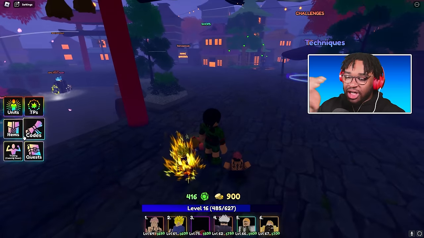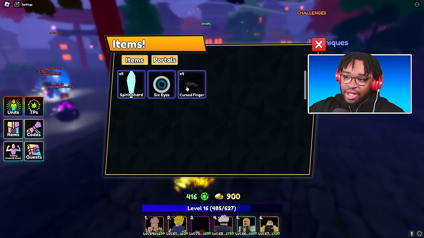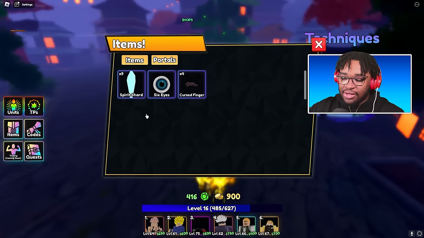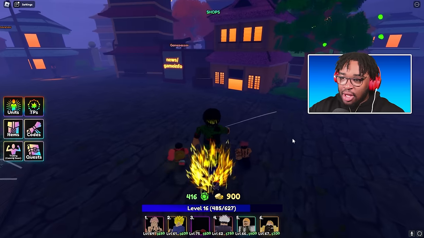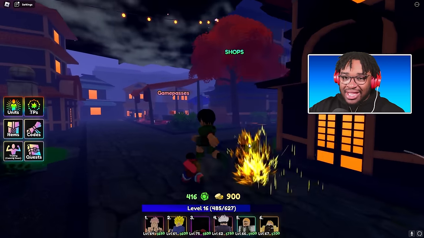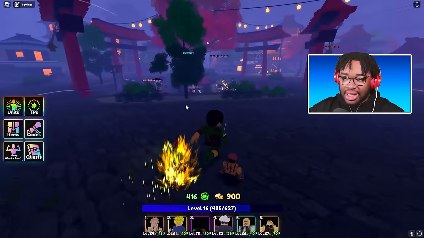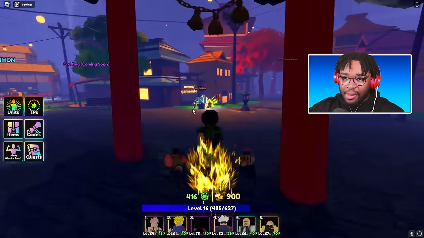Alrighty. Okay, first thing I need to do, obviously check items. Okay, I got some six eyes in here. I got four of these. How many do I need to evolve my Sukuna? Actually, honestly, don't know. Portals, yeah, I got zero. Okay, so how do I even get these portals? So I'm going to assume that I get the portals from doing challenges or something like that. Maybe I need to do story?